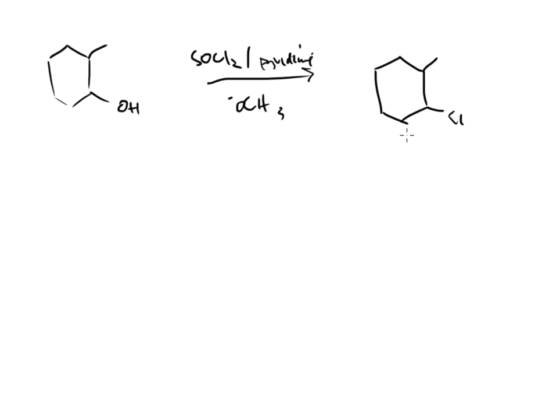There's my first substitution. Then in the next one, that chlorine now is going to leave because it's an ugly group, and that is going to get replaced by my OCH3 group. So the whole purpose of the SOCl2 is to put a halogen on it, just like all before.